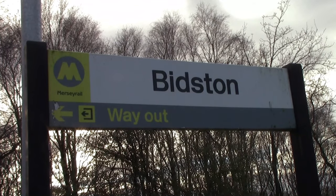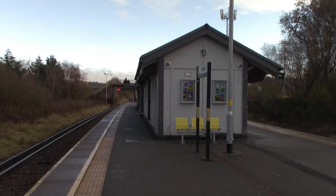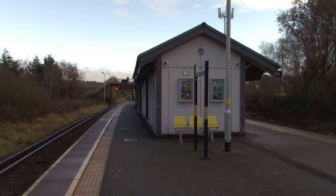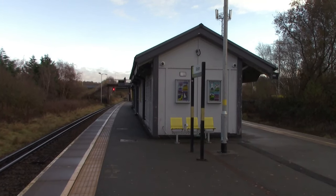I haven't found 507-001 yet but I have found a Class 508 EMU, because in December they're on their way out. But let's talk about Bidston station — it opened by the Hoylake Railway in 1866 but it closed in 1870. It reopened in 1872 but then closed again in 1890, and then reopened in 1896 as a junction station.